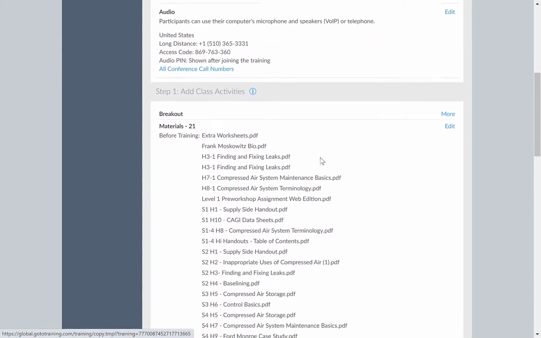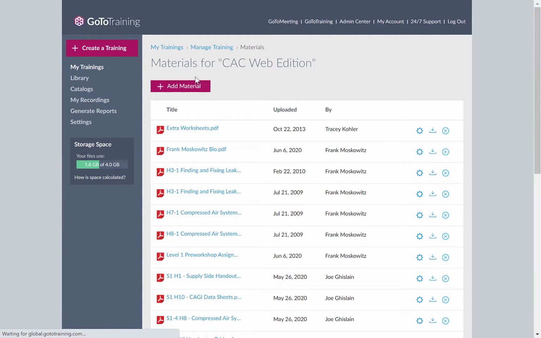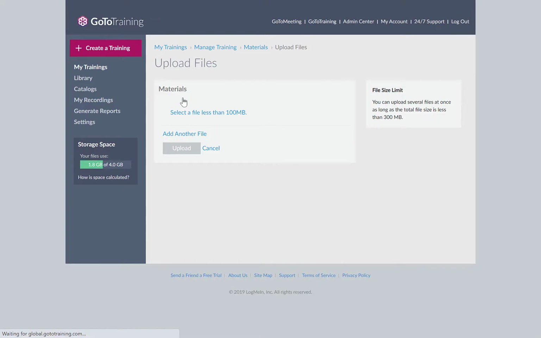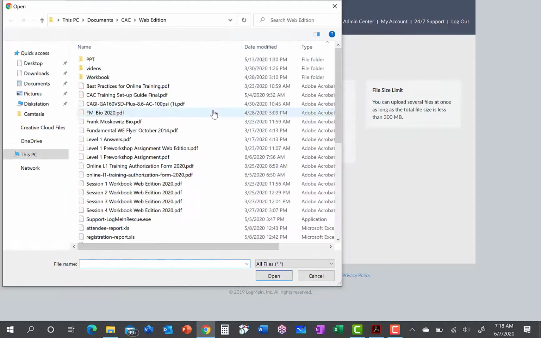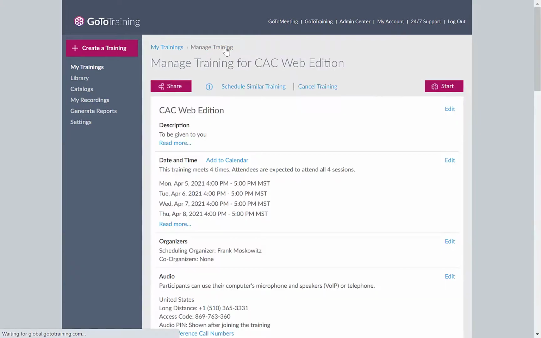One other thing I want to show you here is the bio. We really don't have anybody's bio in the library. You must bring that in from your own computer. And pretty simple to do. You just go to Edit on your materials. And when you click on the Add Materials, it will have From Computer. Click on that. Search your computer for that file, less than 100 megabytes, your bio file. Click it, open it, and it will enter automatically into the list of materials, and it will not be in the library. And that's basically all you need to do.